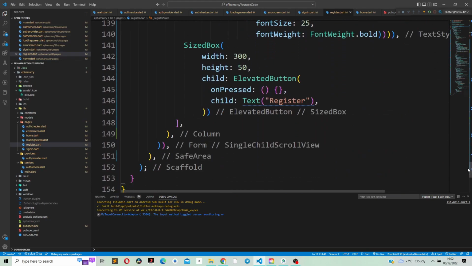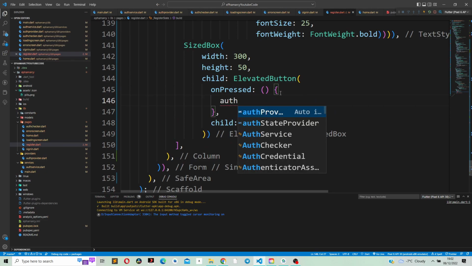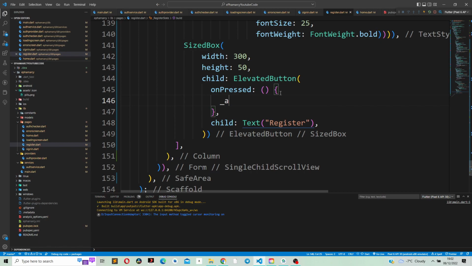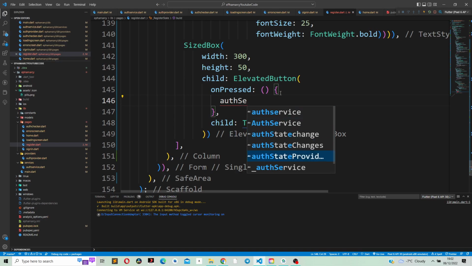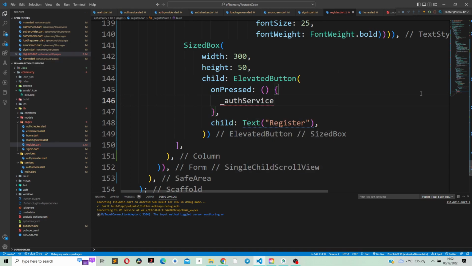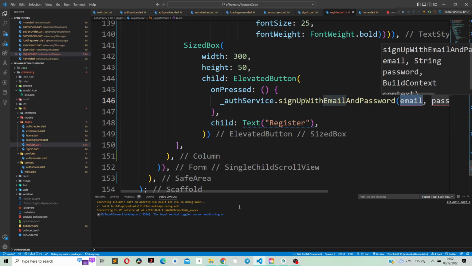And then let's go to our radio button, and on the onPressed method, let's say authService dot sign up with email and password.